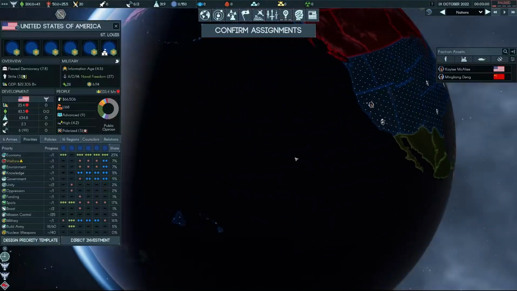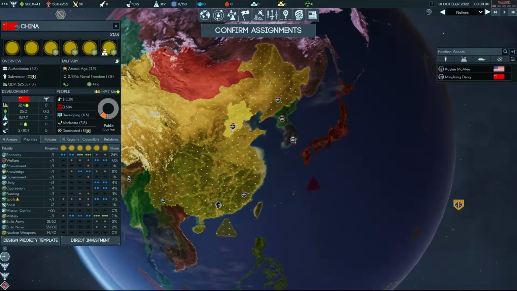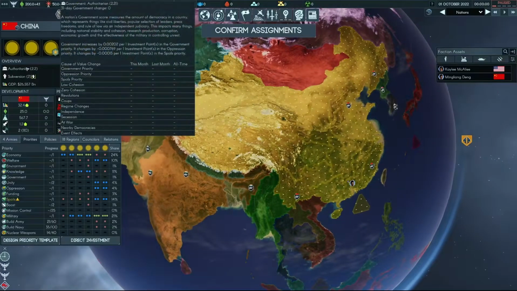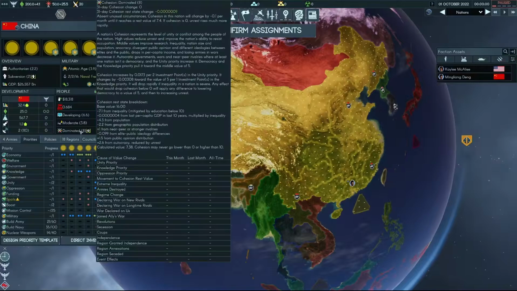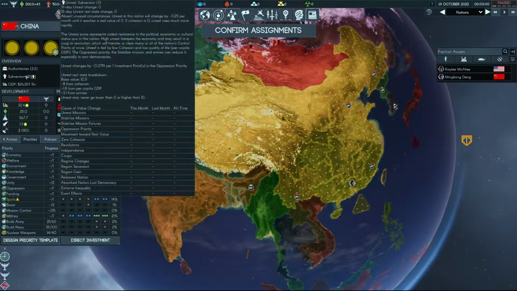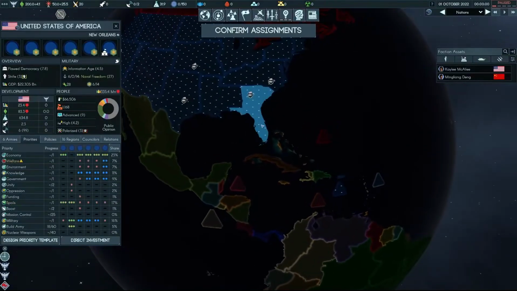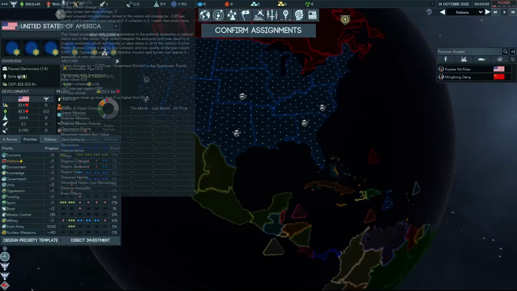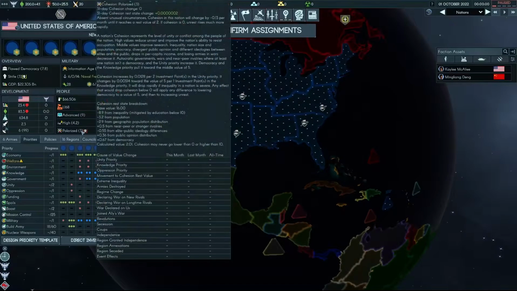Now, I don't think there's a single perfect country out there. For instance, China does not have a good government score. Their cohesion is not exactly great either. It's too high. It needs to be lower. Although if you made it lower, they might have unrest issues. The United States is actually really good in terms of GDP. It's fine with unrest. Government score is pretty good, not perfect. Problem is bad cohesion.